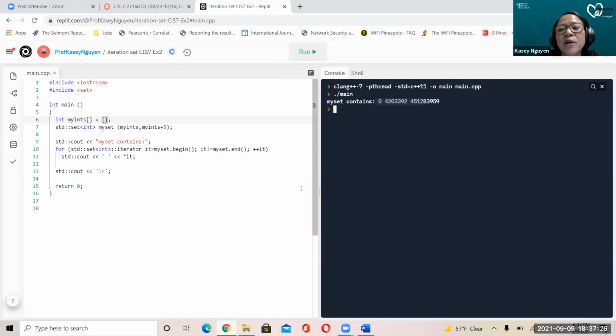Why do you think that is? What is it that I'm seeing when I have an empty one? I didn't initialize. So here I didn't initialize my array, and I attempt to put in five items in my set. The computer did it. What do you see? Not garbage values, they're memory addresses, memory locations. If you run it on Visual Studio, it looks slightly different because we're using a different GCC.